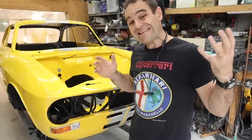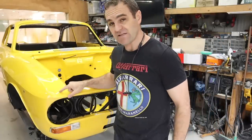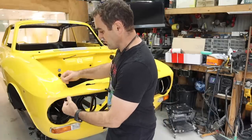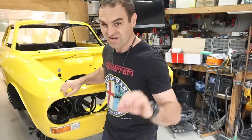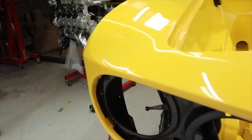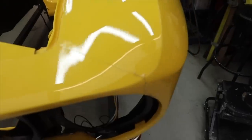Right, so the wheel arch flares are looking good. I'm quite happy with the result of that, but coming back to the front end, this side where I joined the paint protection film, the trouble is because I had to stretch it so much around this corner, this corner here is okay at best. It's still all puckered inside the headlight bucket there, and on the other side it's much worse.